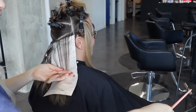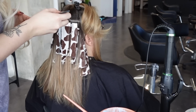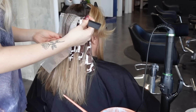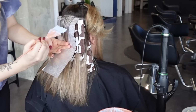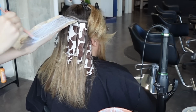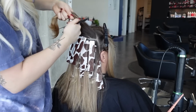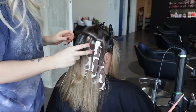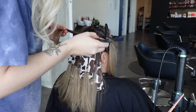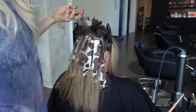So now that we have gotten up to the apex of the head, where the hair starts to part, I'm actually changing my foiling pattern a little bit, and I'm working more horizontally. And I've decided to do this based on how I'm going to be foiling in the future when I do her maintenance appointments. Most of the time I do a bit of a mohawk, and it comes down to where the hair parts plus a little extra room for those greasier days where the hair tends to split open a little bit more.